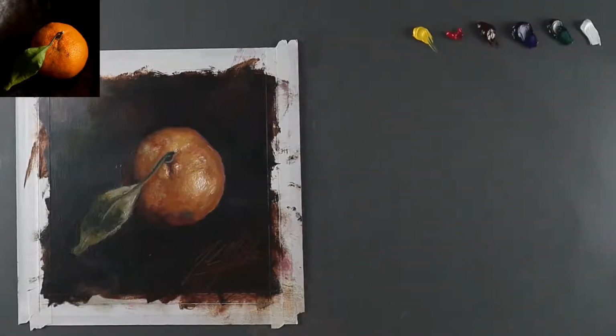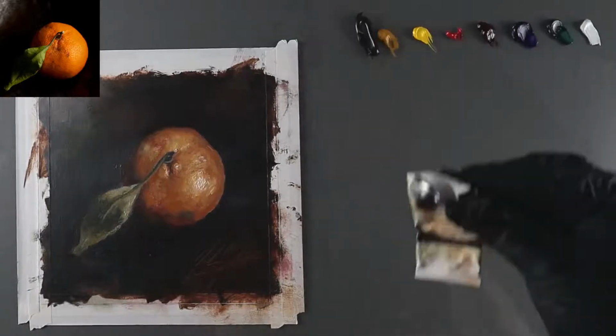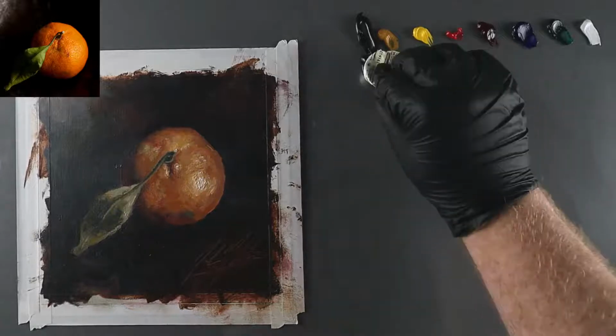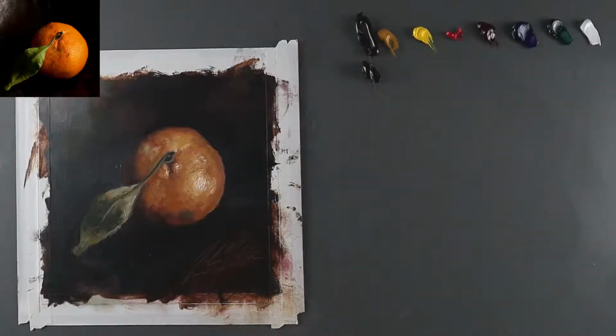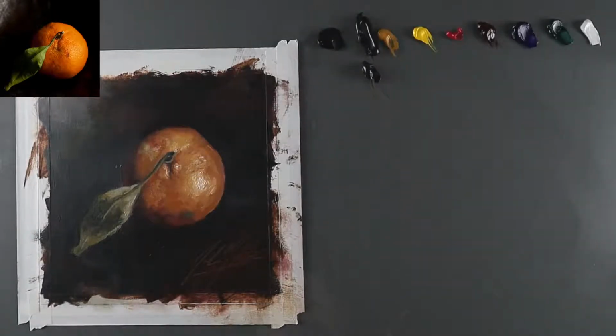Cadmium yellow, our yellow ochre, burnt umber. We'll use up the last of the tube of burnt umber. Quite a bit there, but I'll save it. And then last but not least, ivory black. And that is our full color palette.